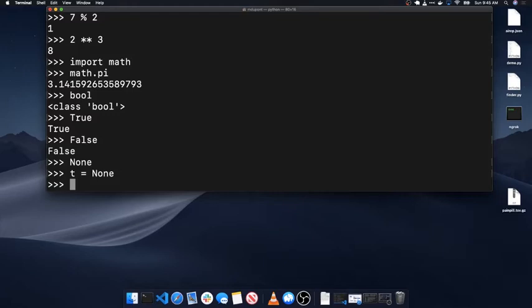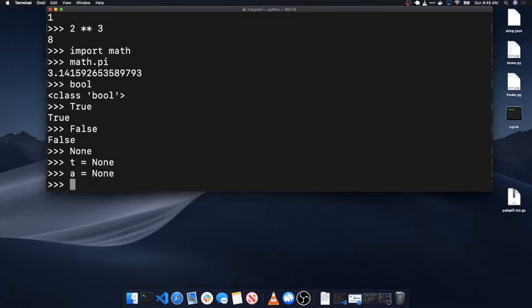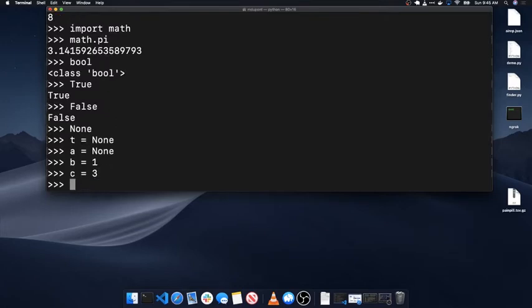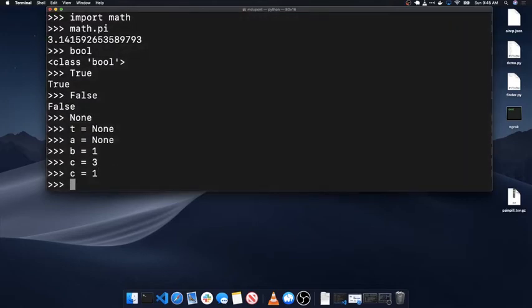So if I did a equals None and v equals None, now normally if we did, let's just say b equals 1, actually I'm not sure if this is going to do exactly what I want. So actually, let's do c also equals 1.